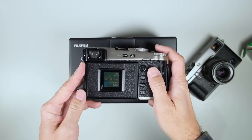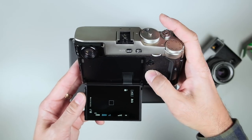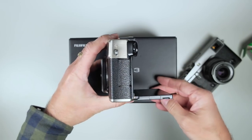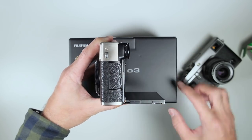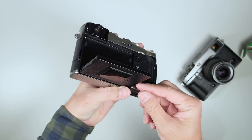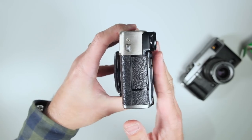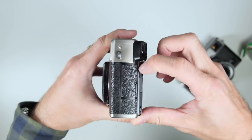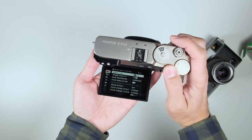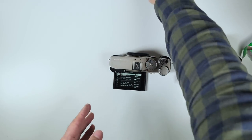Going back to the LCD — a weird one for a lot of people. They wanted to keep the camera as flat and flush as possible, and the only way to do that was to have it hinge this way. I actually noticed that when shooting, you can shoot straight down better than you can with some other Fujifilm cameras with articulating screens.